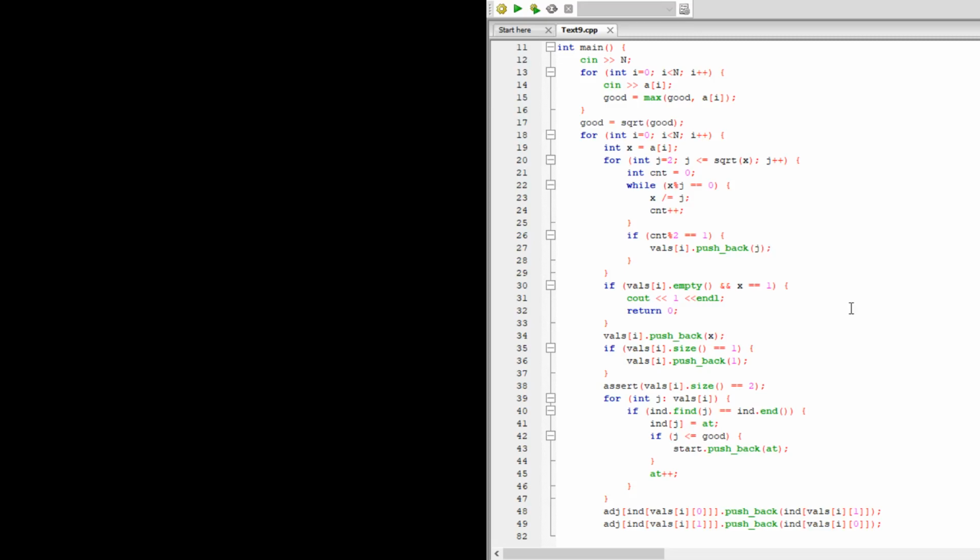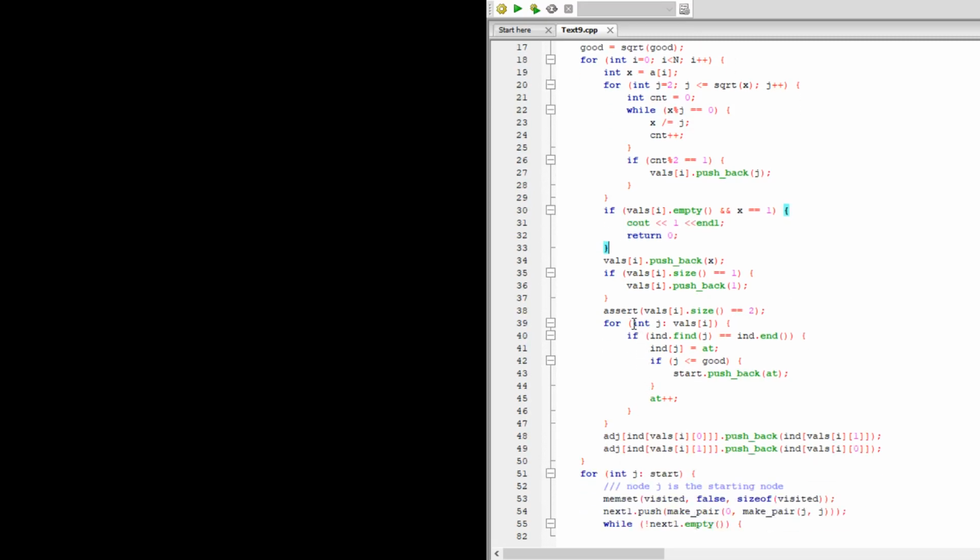So now that we went through, we got all the prime factors. What happens if we got no prime factors? Well, if x equals 1, and again, this could also mean that you have, say, 2 to the 2 times 3 to the 3, right? If this happens, it'll be empty because it doesn't take an even one. Those are perfect squares and it just tosses them out. They're irrelevant because we're only looking for perfect squares, and so we can take out all the perfect squares taken care of in one value. So if x equals 1, we have a perfect square, so we output 1 and we return. We're done with our program.